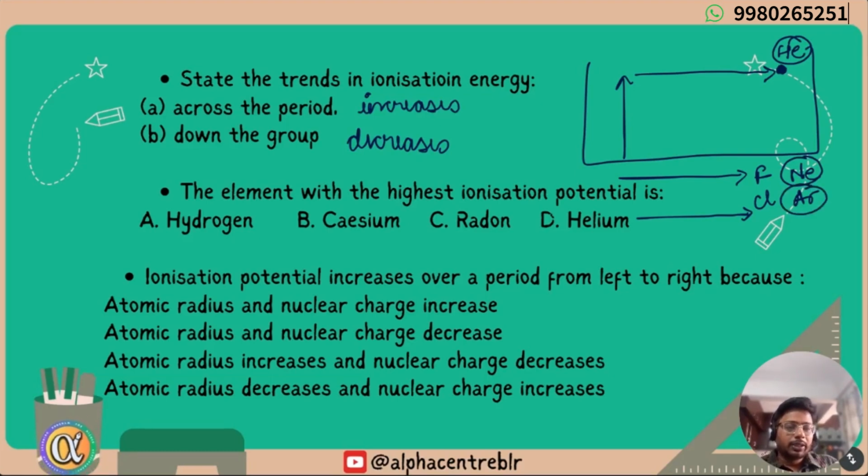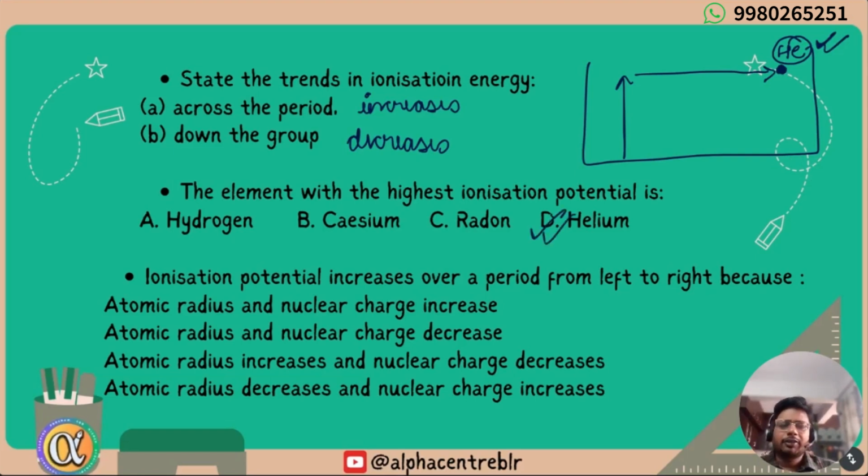But even though these noble gases are slightly bigger in size, their electron configuration is very stable. Because of that extra factor of electronic stability, in every period noble gases have the highest ionization potential, because it's most difficult to pull an electron from them. Is that clear? Yes, sir. So in any period, the highest ionization potential is with the noble gases, and the smallest noble gas is helium. Hence, helium has the highest ionization potential.